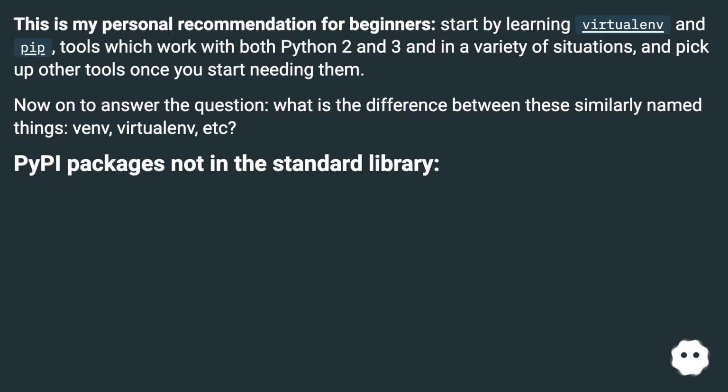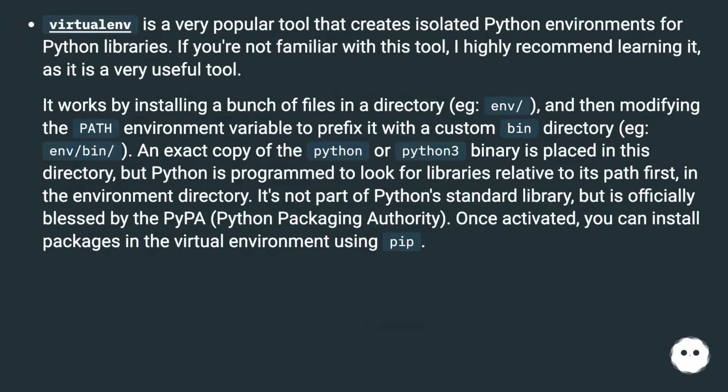venv, virtualenv, etc. PyPI packages not in the standard library. Virtualenv is a very popular tool that creates isolated Python environments for Python libraries. If you're not familiar with this tool, I highly recommend learning it, as it is a very useful tool. It works by installing a bunch of files in a directory, e.g., env/, and then modifying the PATH environment variable to prefix it with a custom bin directory, e.g., env/bin/.